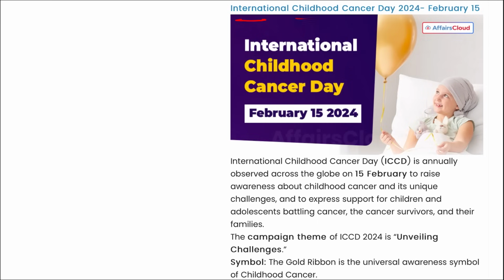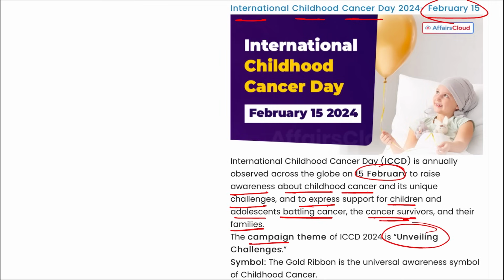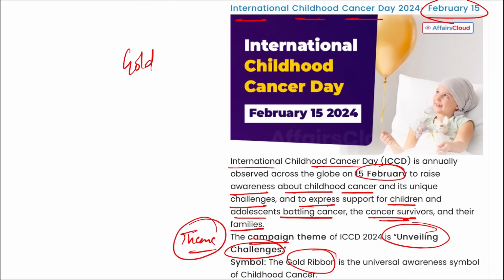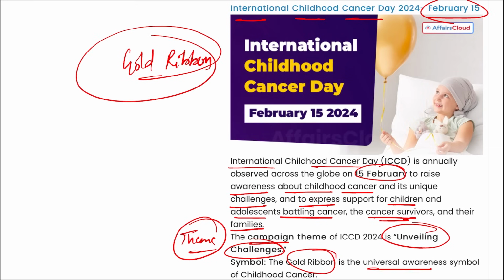Next is International Childhood Cancer Day observed on 15th of Feb, and it is to raise awareness about childhood cancer and their unique challenges, and to express support for the children and adolescents battling cancer, the cancer survivors and their families. The theme is unveiling challenges. This is the theme for the International Childhood Cancer Day. And here remember, gold ribbon is the universal awareness symbol for childhood cancer.